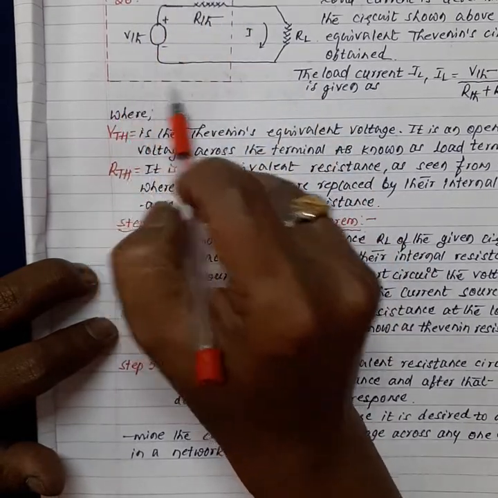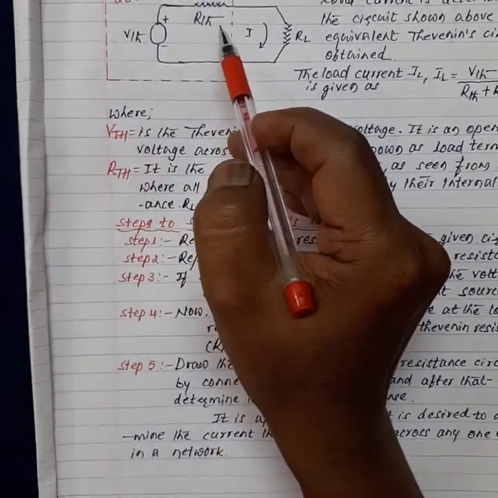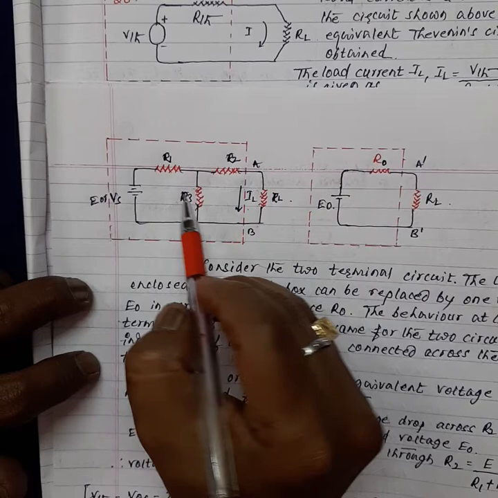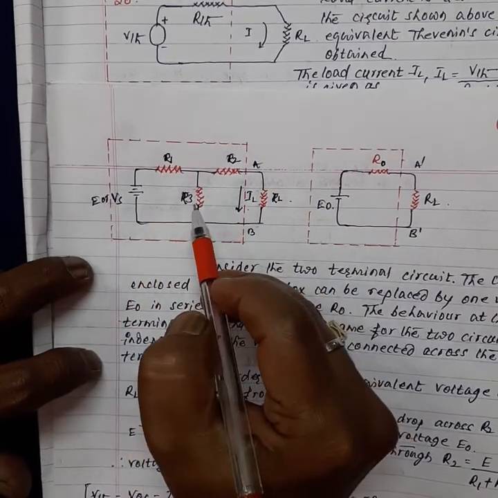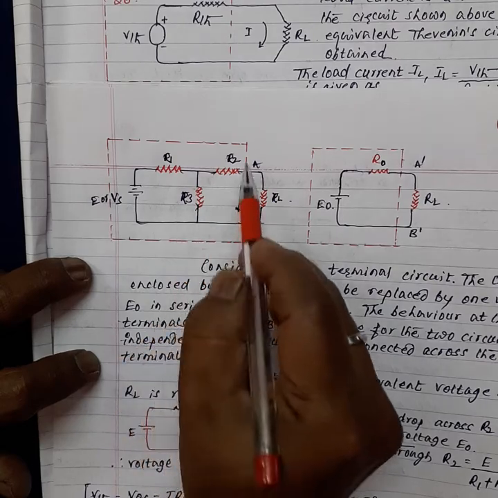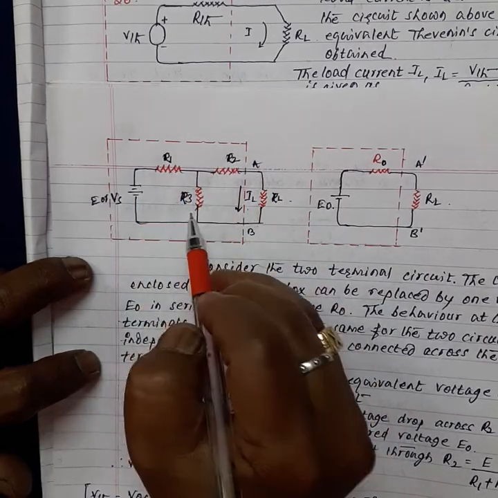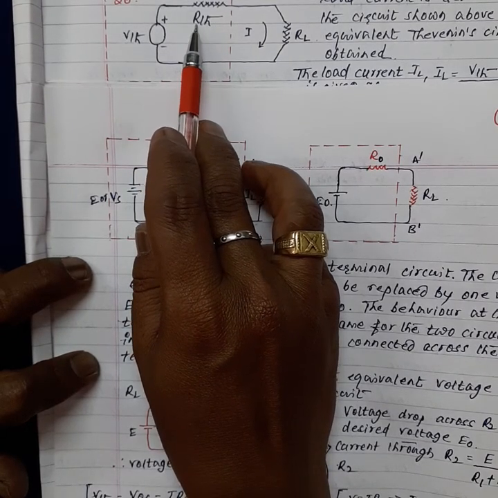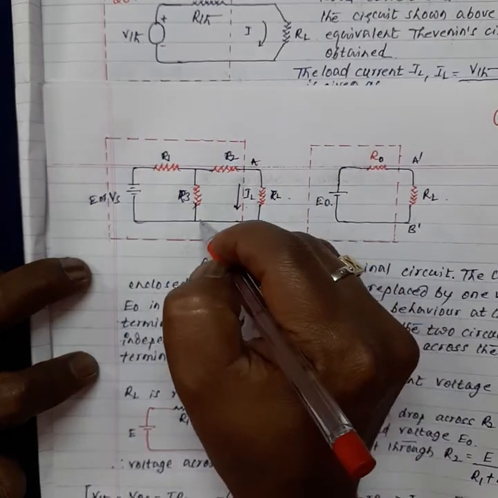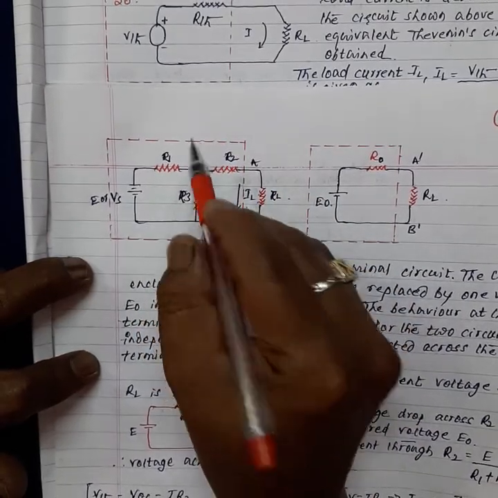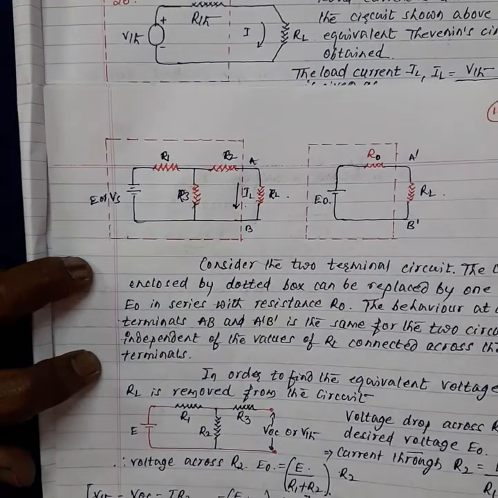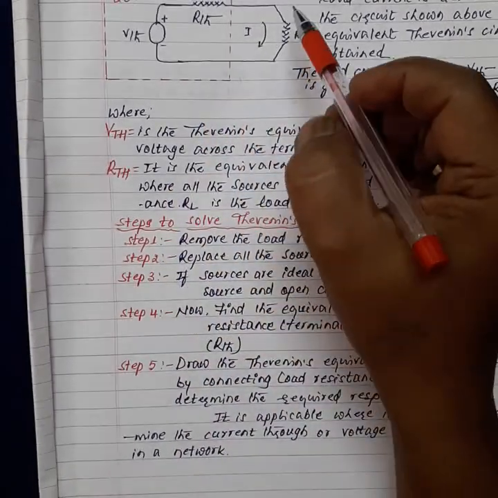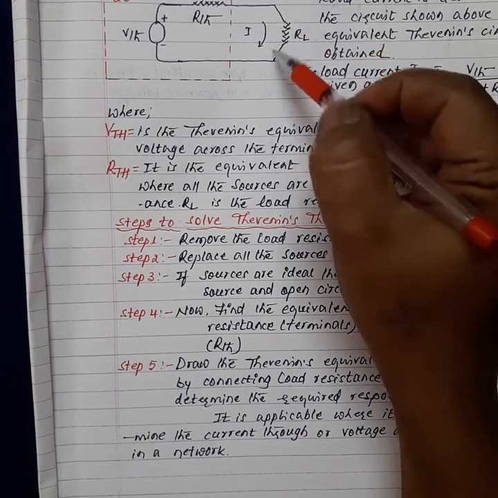Now it is connected, this part which is converted, you can see. Now R1, R2 and R3, these three resistances are converted into a single resistor, the Thevenin's resistance. Here you have converted the values of all these three into a single unit, and that unit you have to add to the circuit, and now this is connected across the load resistance.